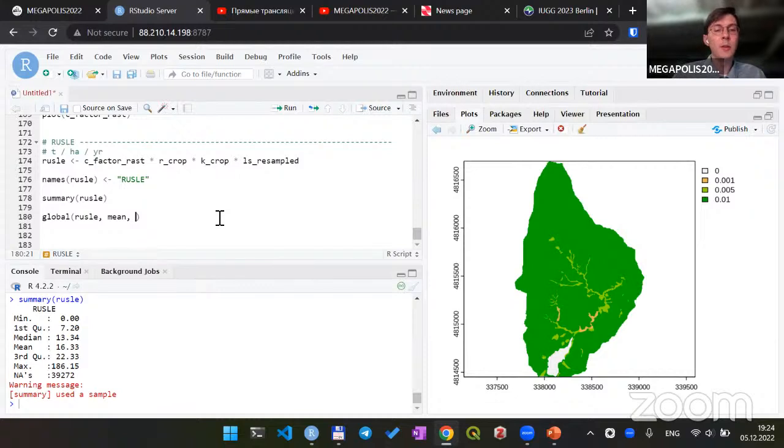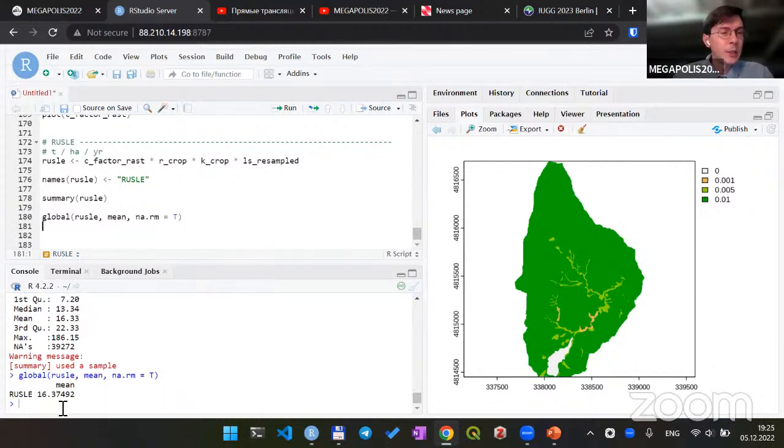So we need to omit them. So we just need to write na.rm equal TRUE. Okay, so we see here that the actual mean value is 16.37, not 16.33. The difference is not that big, but just keep it in mind.